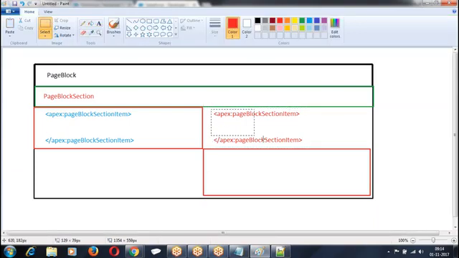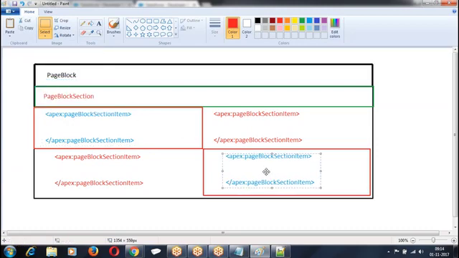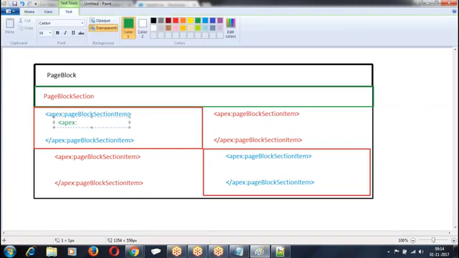Now what is the advantage of this? Why should I go for a page block section item? In every column, one section item. Within the page block section item, I can create two elements, for example an output label and a value.